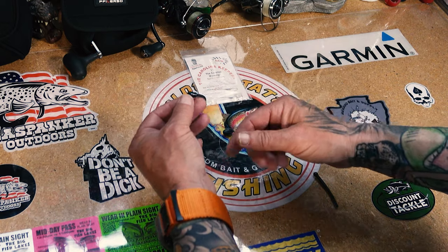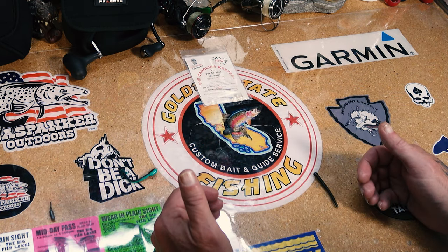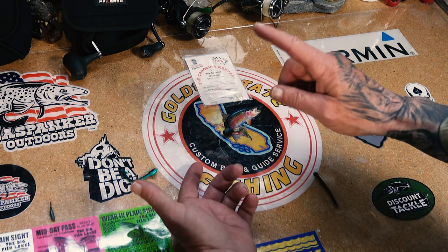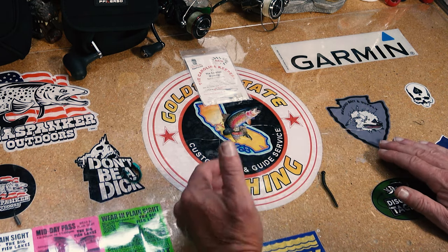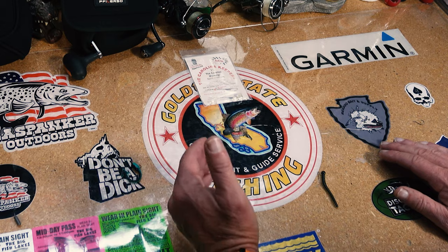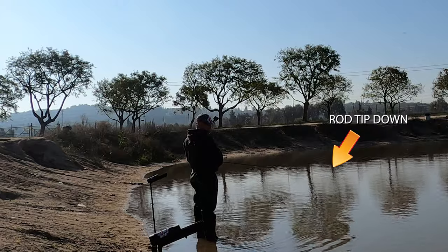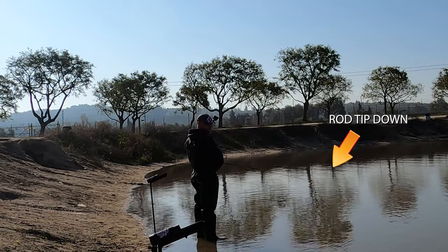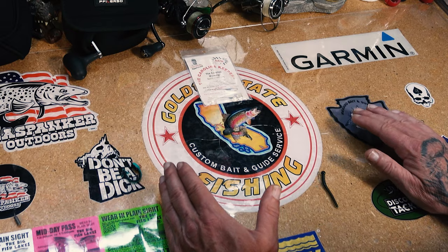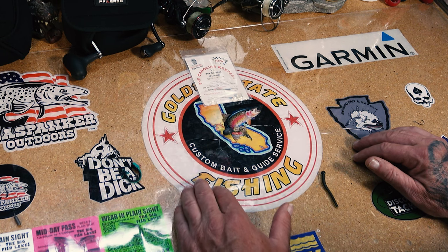Very important is how we're fishing this a little differently because of the muddy conditions. Since the clearest part of the water is the very bottom - only a couple of inches - we want this rig to lay flat and move along the bottom so it gets right in the face of those trout. We're going to keep our rod tip down and use very light bounces - sometimes real slow and barely bouncing at all - so this rig is almost flat on the ground, maybe just a half inch off the mud, just slowly moving along. That's how we're going to get bit. You've got to get that bait right in front of their face. All right, let's get back to the lake.